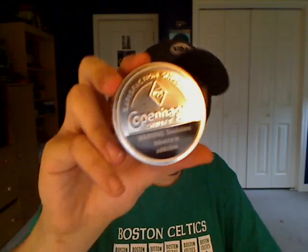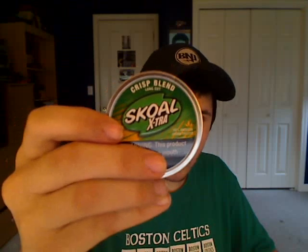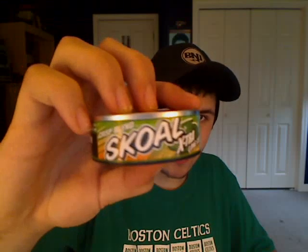I went to the tobacco store today and picked up a few different things. I picked up Copenhagen snuff — of course, gotta love the snuff. I got peach but I already kind of finished that off. Got Skull Extra Crisp, the only Skoal extra I haven't reviewed yet — uncracked, haven't opened it. I tried it the other day from a friend; he gave me a lip and I thought it was pretty good.